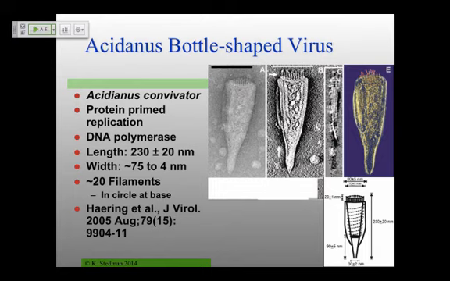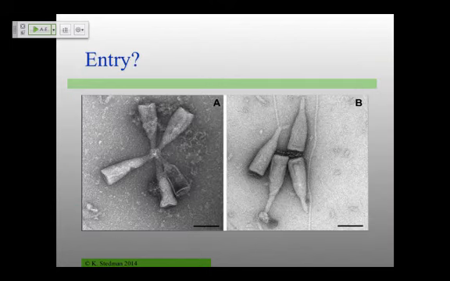One of the big questions, of course, with this is how does it get into cells? How does it get assembled in cells? Unfortunately, it turns out it's really hard to work with these guys. You get very, very low titers. And these are, I think, the only pictures that I know of, EM anyway, that have more than one particle on them. Very challenging to work with.